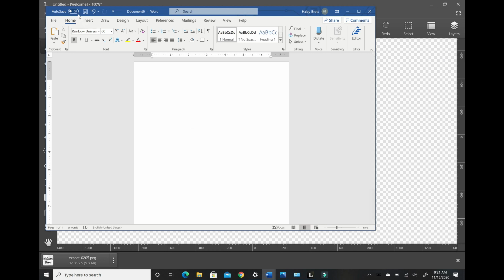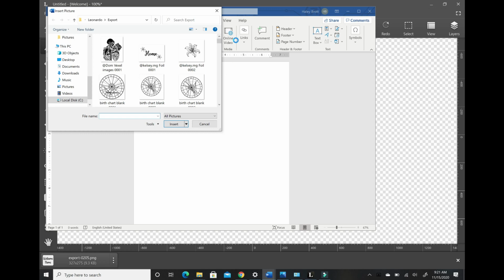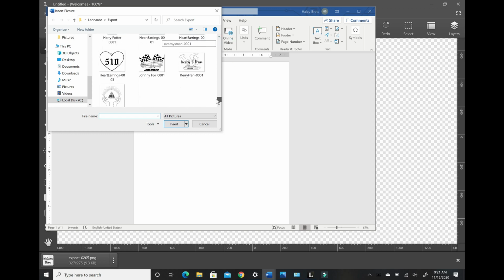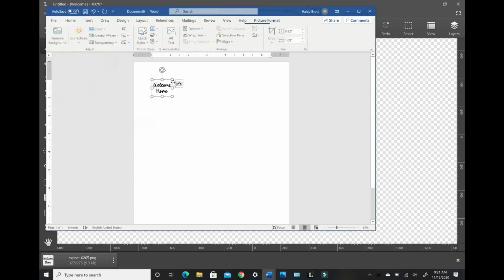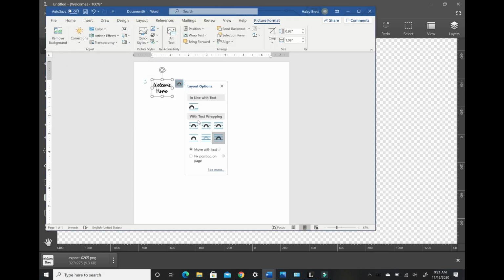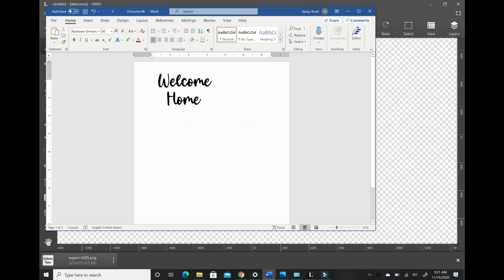Once I have it exported, I go ahead and go back to Word and I import that image. And the reason why I like to do this is because, like I said, I think that this looks more aesthetic than the way that you can format in Word. And then I will go ahead and pull that image to the front so that it's easier for me to move around and position on the page. And I'm going to go ahead and make it the size that I want.